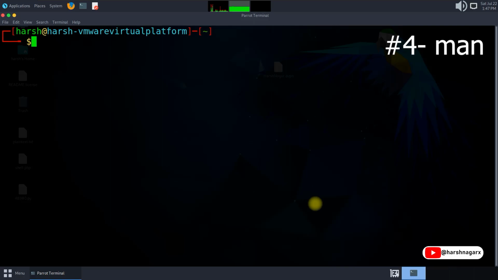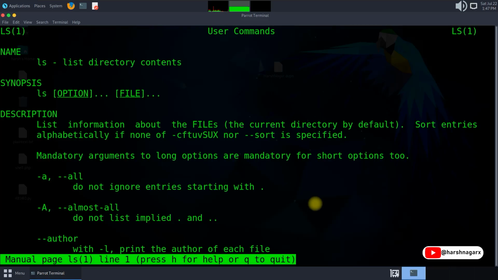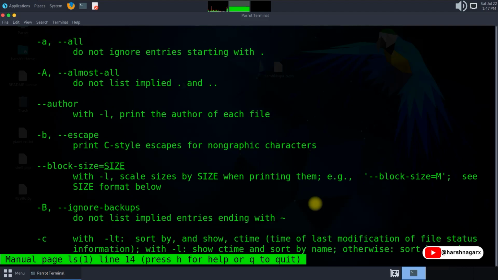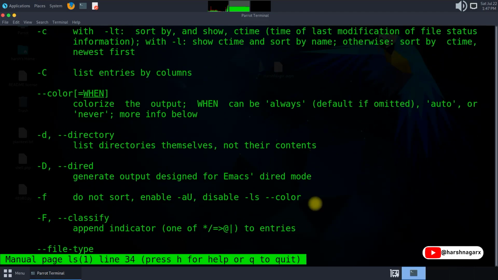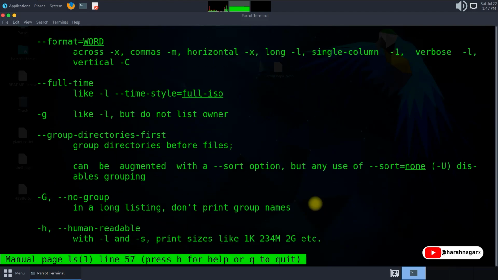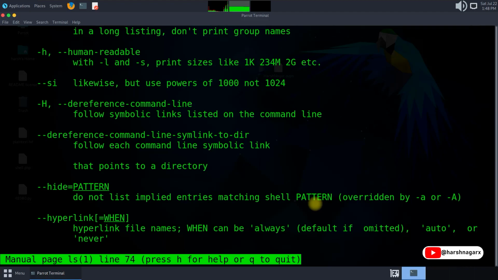So the next command is the man command. Man stands for manual. For example, if you don't know how to use a command, then you can use the man command to view the information about that command. For example, I don't know how to use the ls command, so I can use man and then provide the command name, that is ls, and now the manual for the command will open on our terminal. And you can scroll down to view what parameters or commands there are, or how the syntax of this command is. You can read it from here. It will help you. You can press Q to exit.